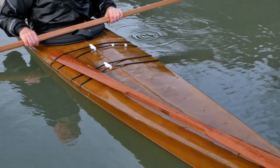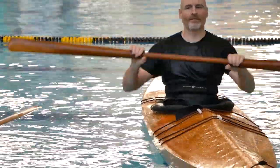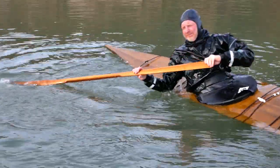The final thing a Greenland paddle is really awesome for is as a spare paddle. With conventional blades, most people carry two separate halves on deck, but in a panicked real-world situation I don't think most people are going to be able to grab half a paddle, roll up, then assemble it and start paddling. It is much easier — whether you're upright after losing your paddle or upside down — to just grab a full-length Greenland paddle off the front deck lines and either roll up or start paddling.